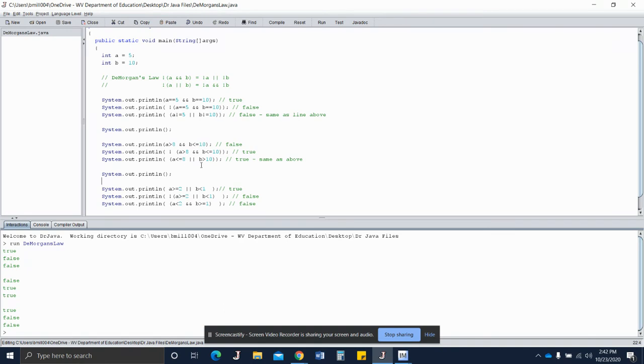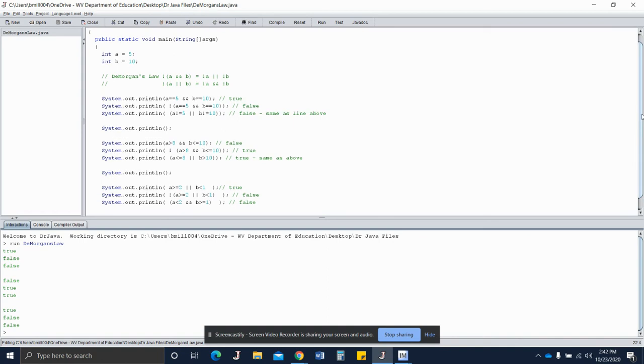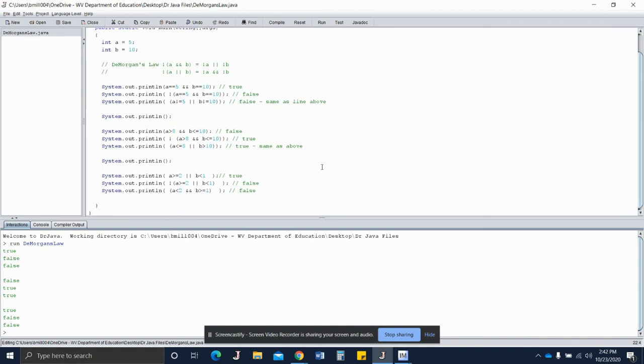I like the worked out one because I've kind of already dealt with the not exclamation point, and to me this one's a little easier to read. Sometimes these always confuse me because I got to think about this way and then I got to think the opposite. But it doesn't matter. They're the exact same thing, so it doesn't matter which way you code it. Okay, but you need to be able to recognize when DeMorgan's Law is being applied, especially for like a multiple choice question on the AP test. Okay. All right. I think that's it for DeMorgan's Law.